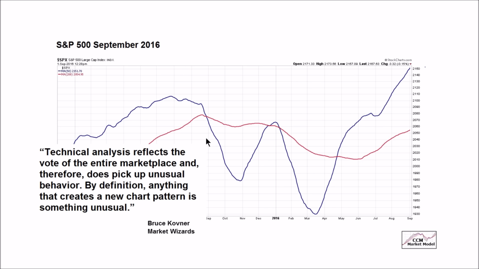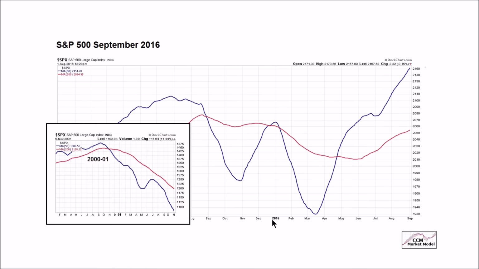It's also noteworthy the 50-day moving average has made a new high relative to this high. Go back and look at the last two bear markets. That never happens during the entire bear market. And we also have the slope of the 200-day turning back up in a favorable manner in June of this year.